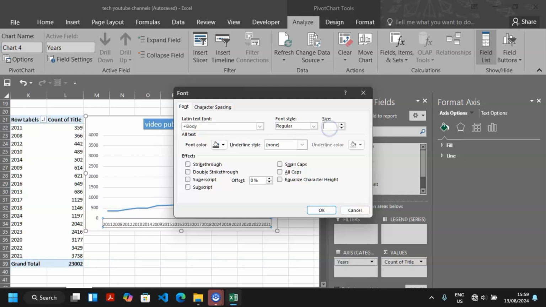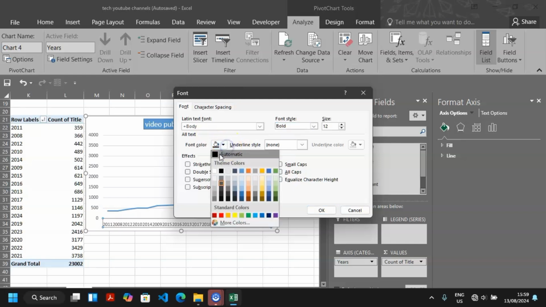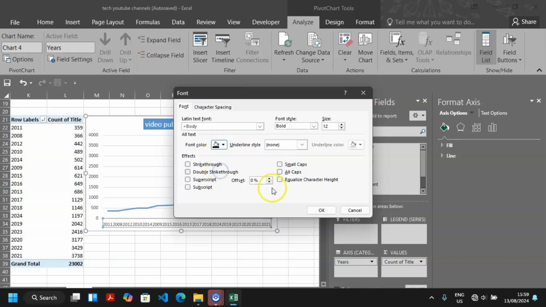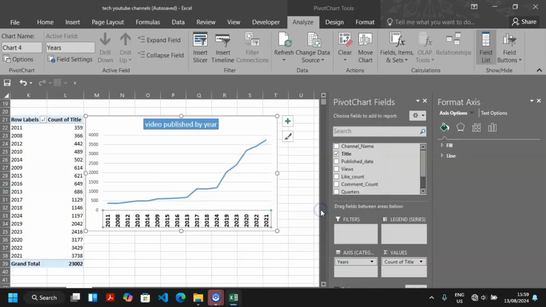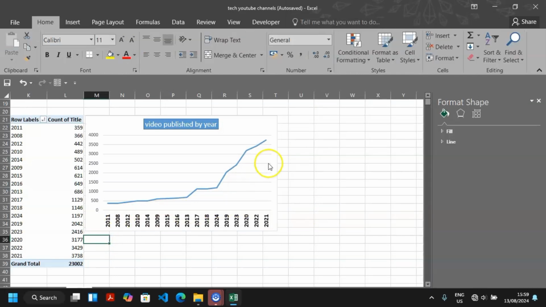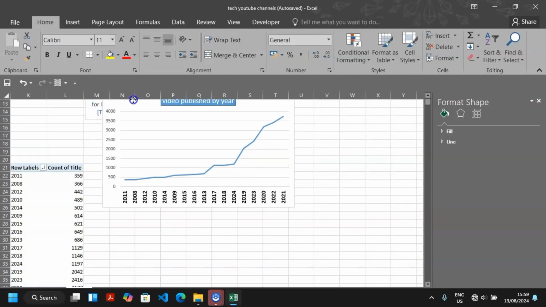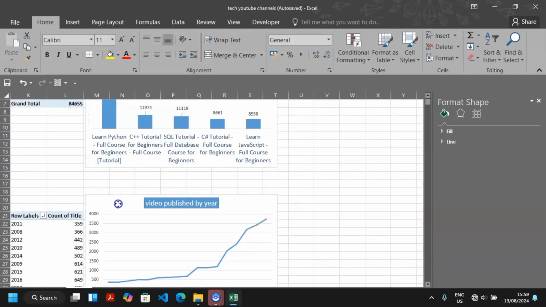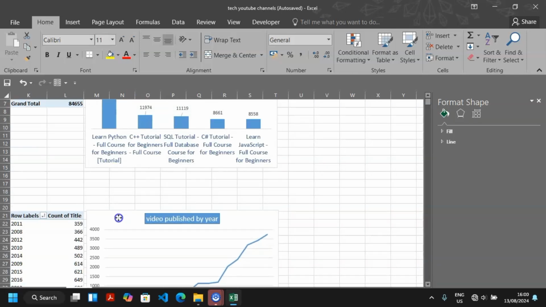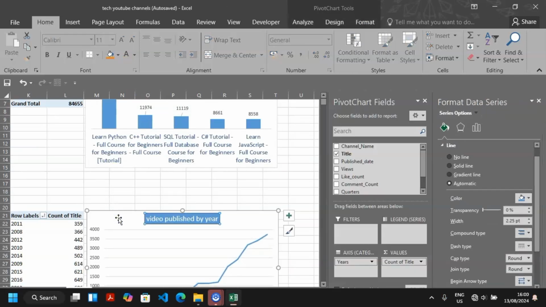Okay, font size 12, and then I'll bold it. The font color, I'll leave it at the usual dark black. So if you look at it now, we are good to go. This is how it would look like. Okay, those are just customizations to give you a unique feel and then to make your visualizations more clear.